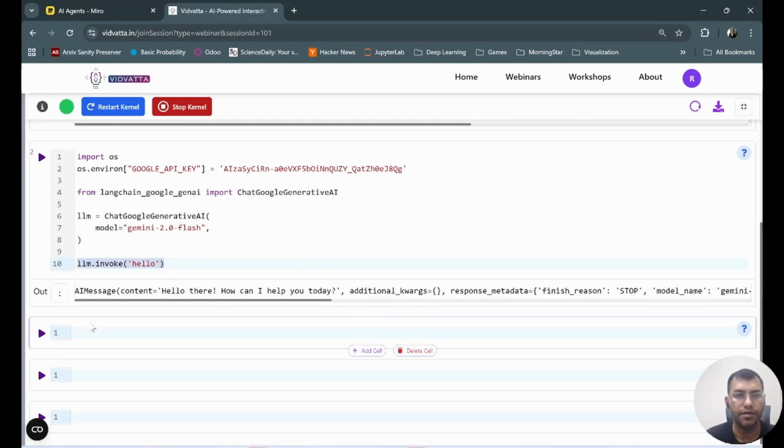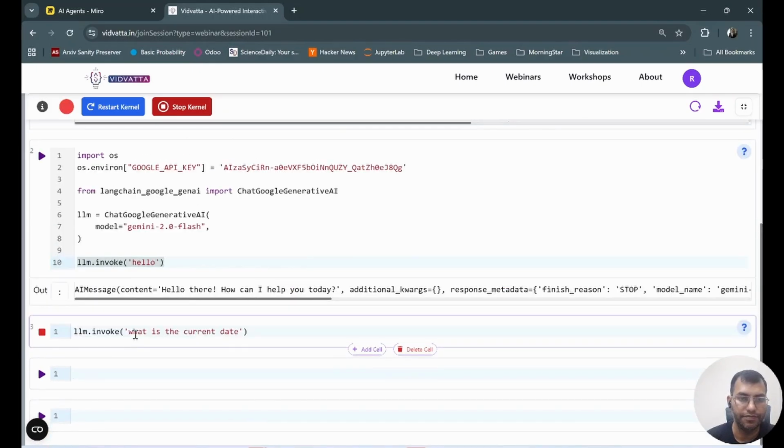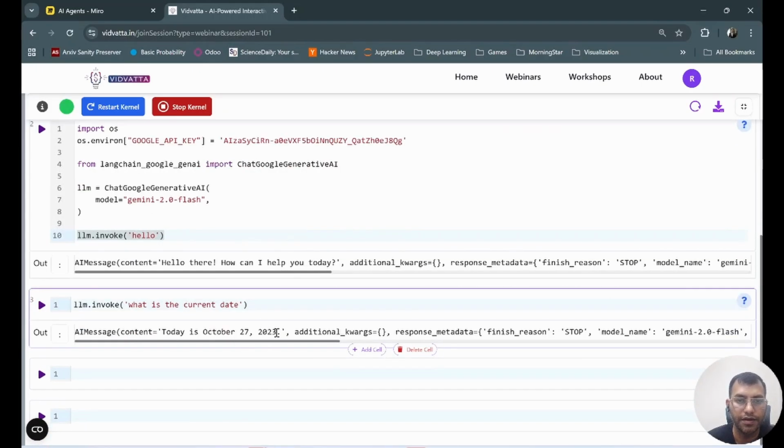Now let's see whether this LLM has access to the real world. When I say real world, what is the current date? Now, if we ask for the current date, it says a date around 2023. This is where this model was last trained, around the cutoff date for this model, so it is limited to that date. It is actually hallucinating the date. If I run it multiple times, you will see that it comes up with a lot of different dates. So this is not access to real-time data. It is only coming from its own learning.